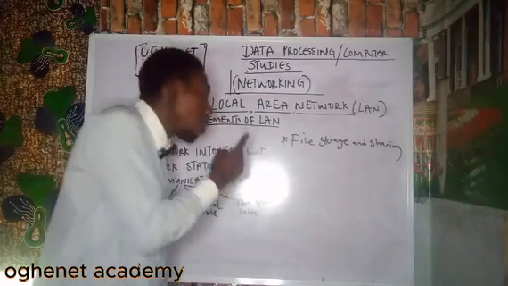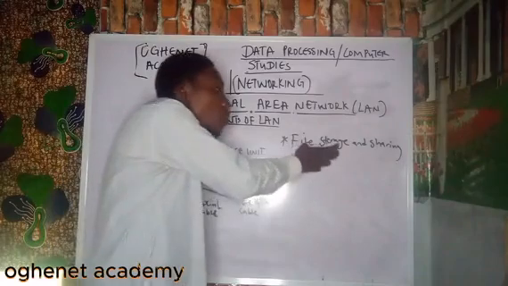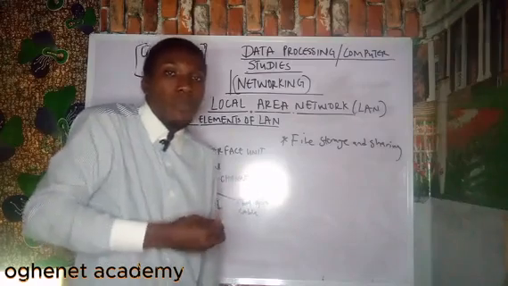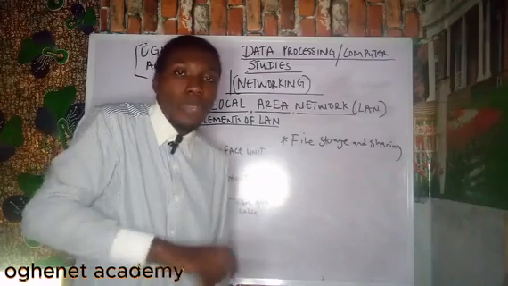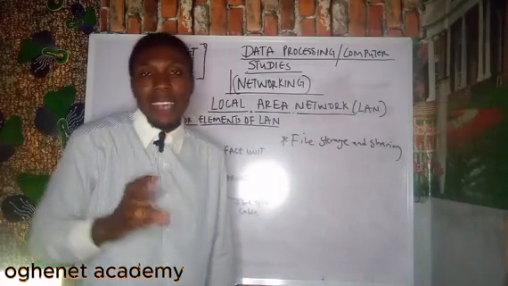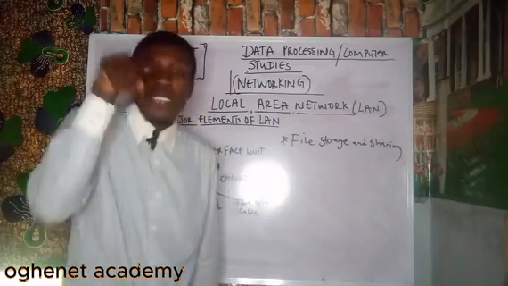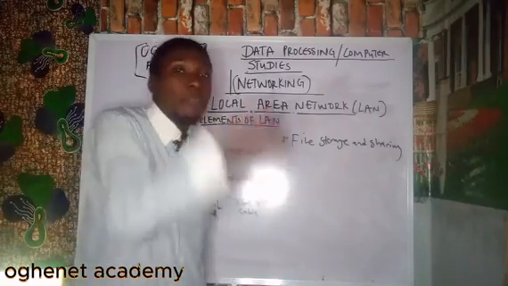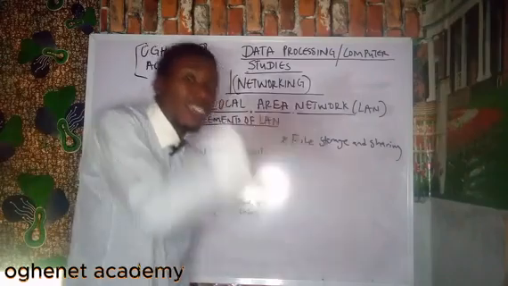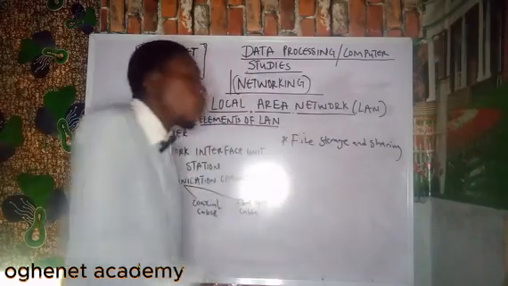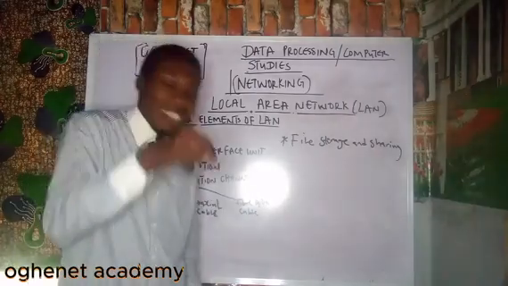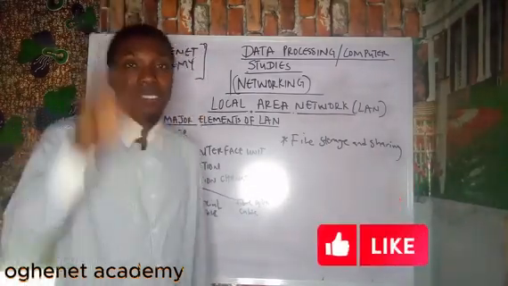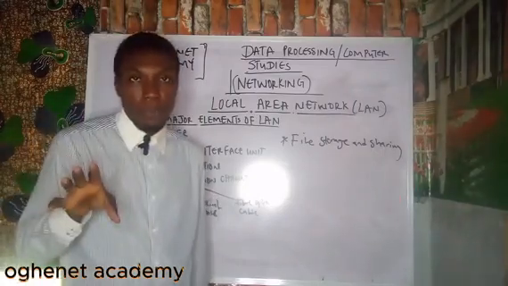So remember, the server provides file storage and also can provide the files which will be shared in the entire network. That is, different computers that are connected to the network can access the files that have been stored in the server. Another thing that the server provides is application hosting.